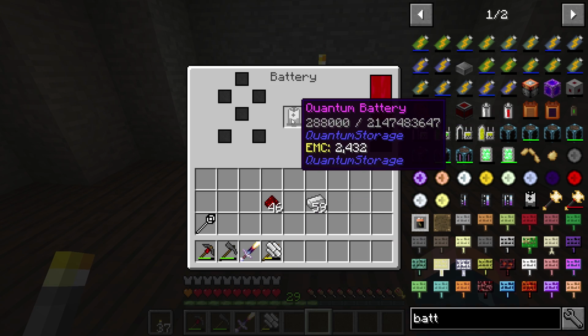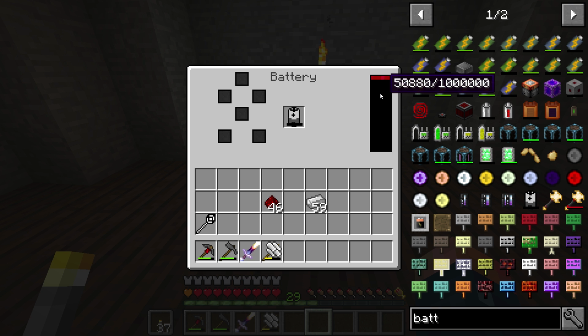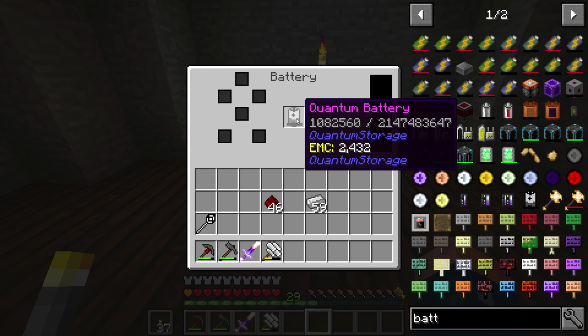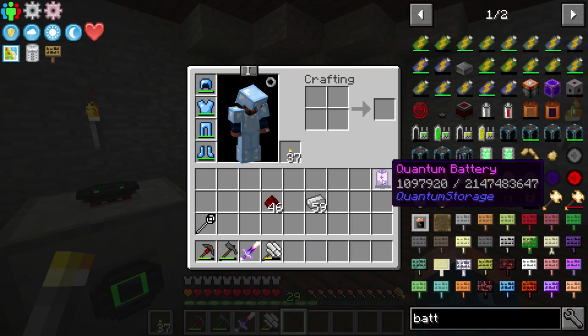When I say it feels like it's almost like an unlimited transfer rate, I don't exactly know what RF per tick transfer rate this puts out. But it may be 1 million RF. It may be the same cap that the storage is. But you can see now we will let this thing charge. And whenever we get a bit of power in here, we can throw it in our inventory, shift right click on it, and now it's in charge mode.